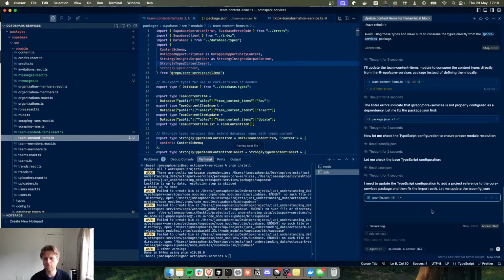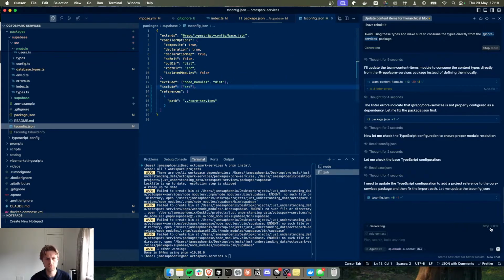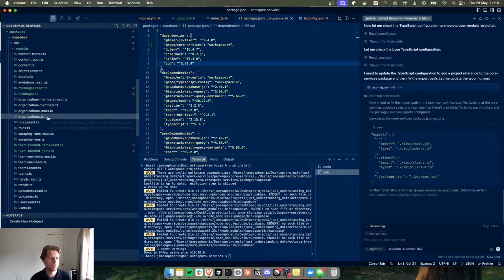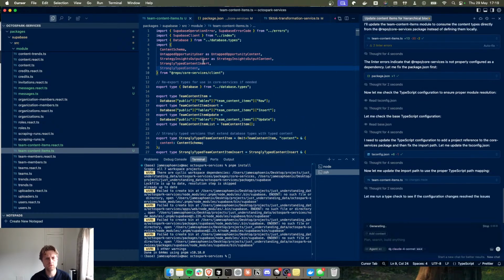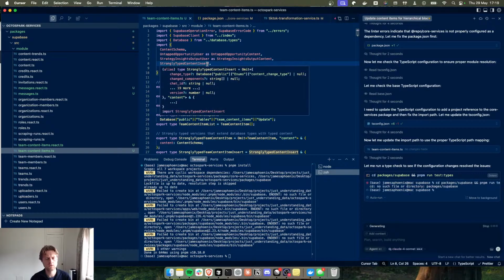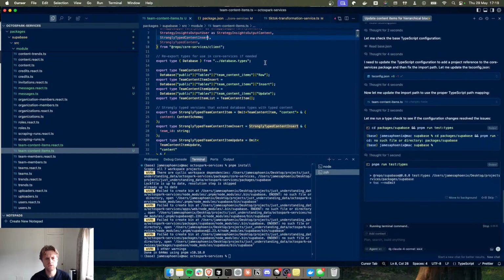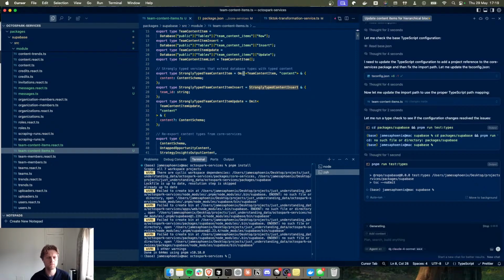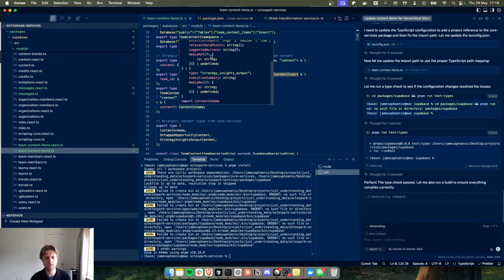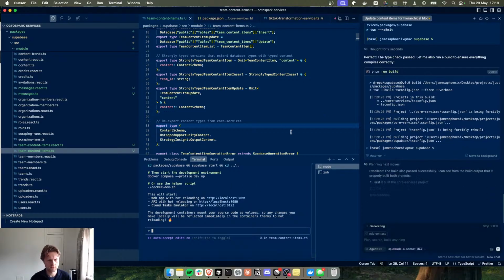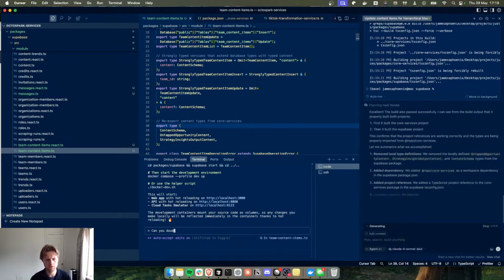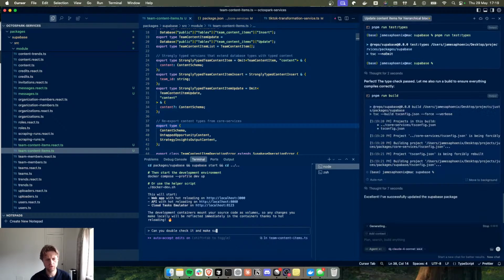Project reference, yeah, that'll fix the import path for sure. Okie dokies. Which can be one of these types of content schemas, which is what we wanted. Can you double check it and make sure that it works?